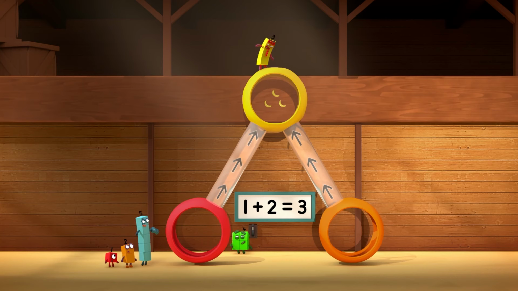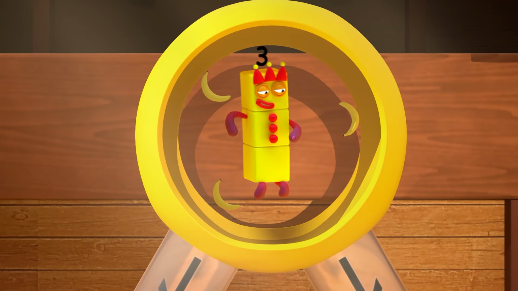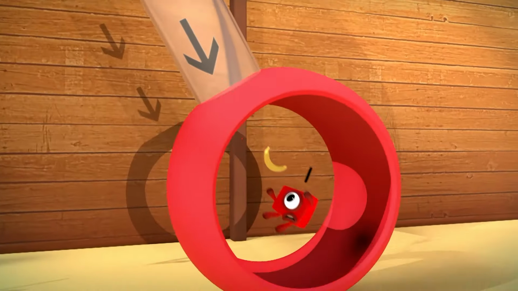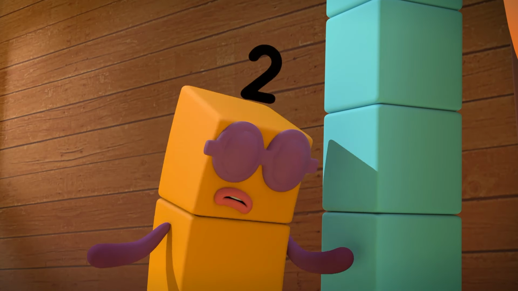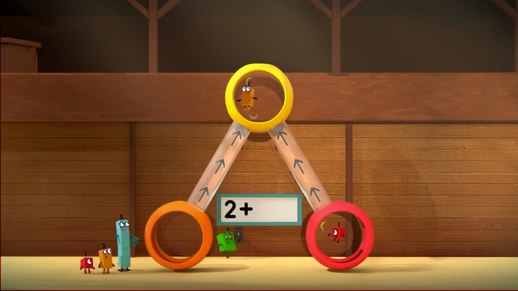Oh, hey, those are mine. 3 equals 2 plus 1. Now there's 2 over here and 1 over there. But 3 doesn't get her bananas again. 2 plus 1 equals 3. I'm still hungry.